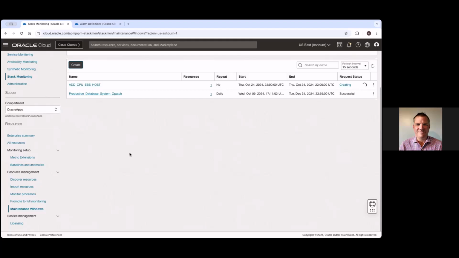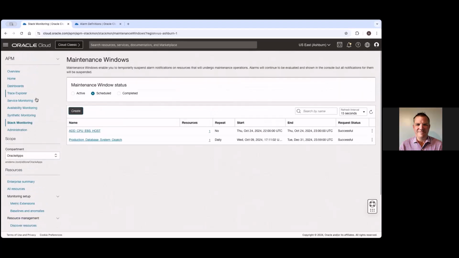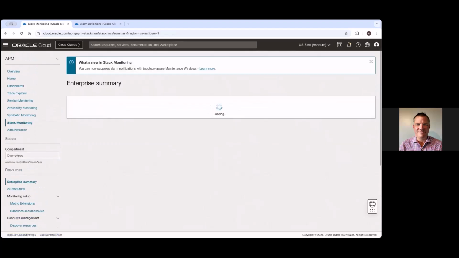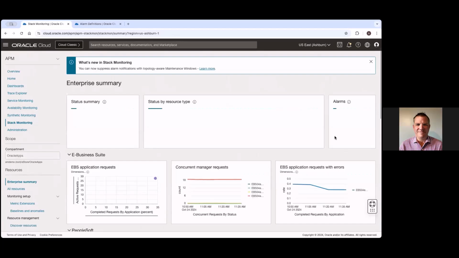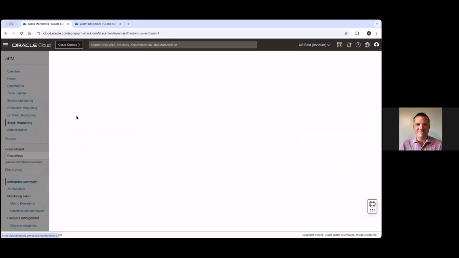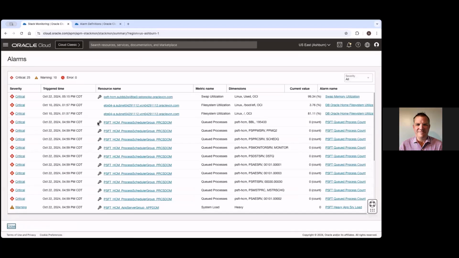We're still going to tell you that it's in a firing state, but we're going to give you that little wrench and inform you that those resources are now in a maintenance window. And so you won't get all those open alarms. You're going to see just what we saw at the enterprise summary, where, knowing that it's not actively in a maintenance window now, but you're going to go in, you're going to see those resources that are in a maintenance window. And again, all you had to do was define the resource you were doing work on.